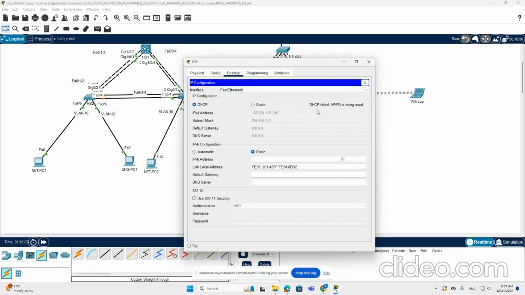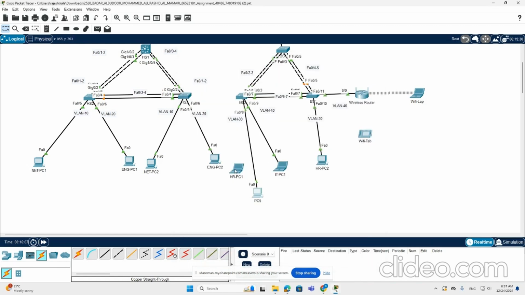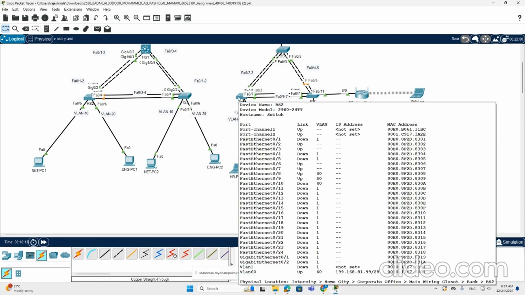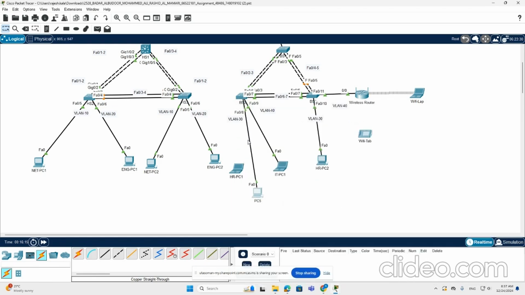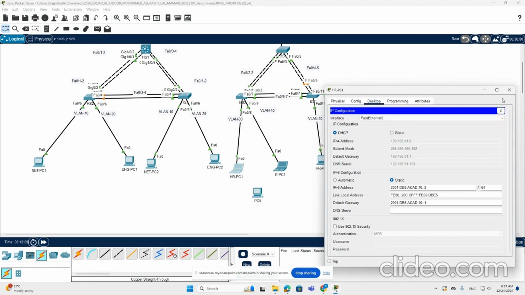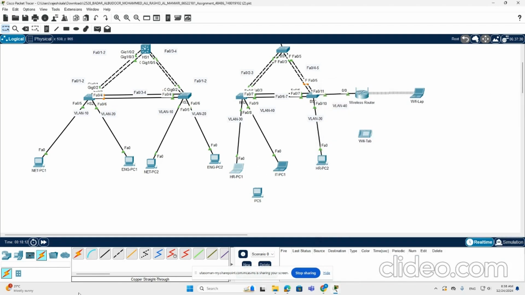See, DHCP failed because I gave the port security rule that only one MAC address is allowed, maximum one MAC address on this port. If you connect more than one machine, the port security violation happens, and as per the restrict mode, they will not allow you to send, and the MAC address will be dropped. You will not get an IP address. This is how we test port security. Now if you take the same port back to the old device and try, it should connect and get the IP. Hope you understood.